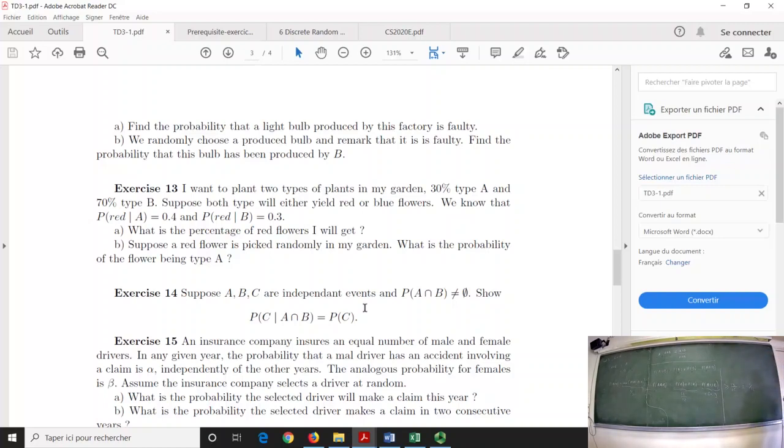For question B, what I have in the statement is the probability to be red given A. What I want you to compute in question B is the probability to be A given that I am red. What is the relation in the course that helps you to do this? Bayes formula. So first question, law of total probability. Second question, Bayes formula. And in fact, you have nothing to do at all.